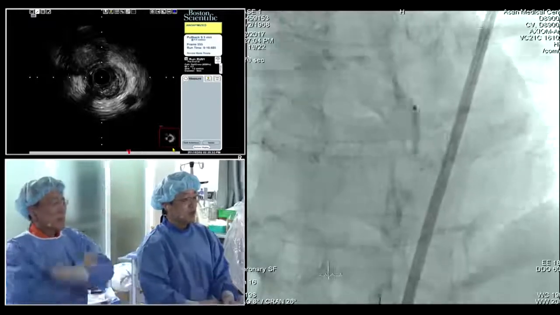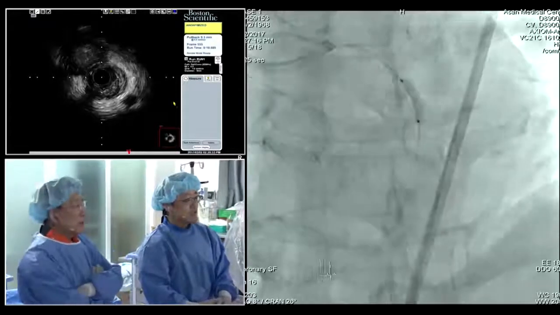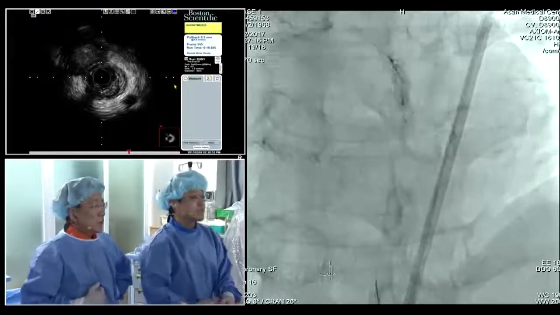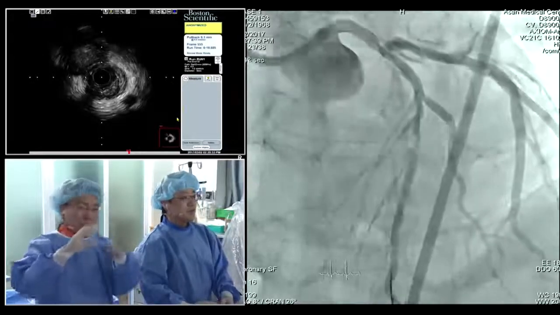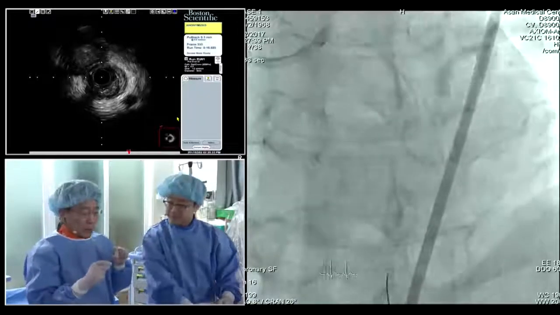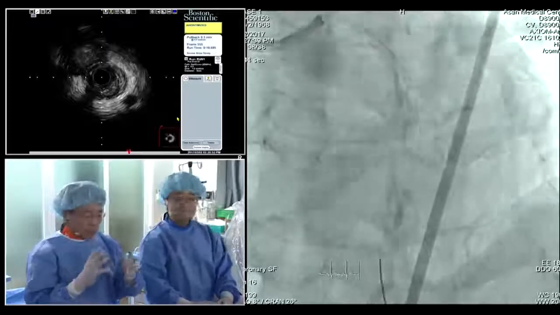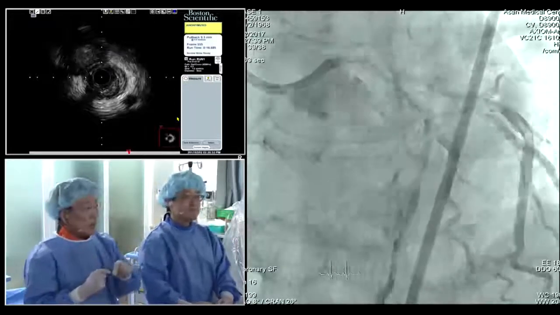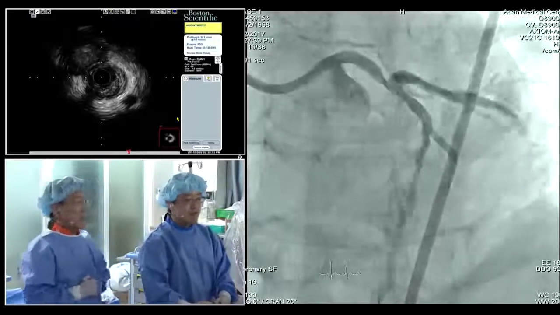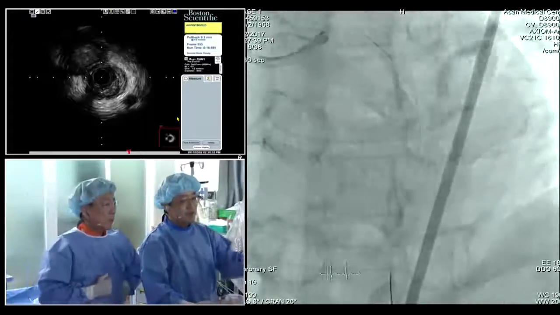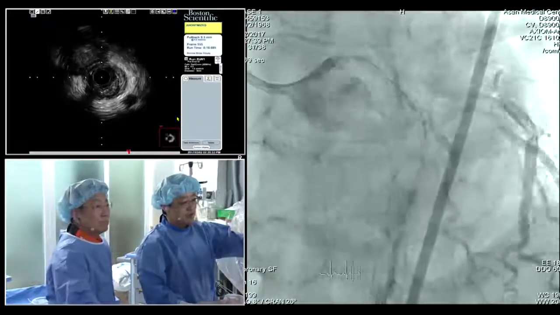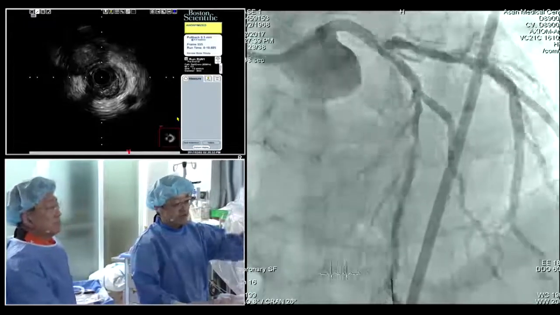That was a non-compliant balloon, and next. Kind of a balloon crush, right? Yeah, that was balloon crush, balloon first crush. Okay, next. Still, there is some disease of the main, right? We have to fix that, and we would like less damage to the main vessel disease, and that is the reason why we tried the balloon crush first, right? Rather than the two-stent crush, right? And then after balloon crush we checked the coronary angio, and you can find that there is definitely disease from the mid-LAD to distal and main.